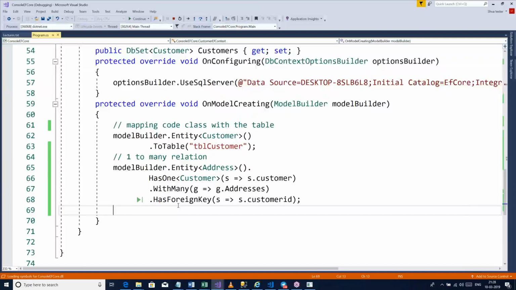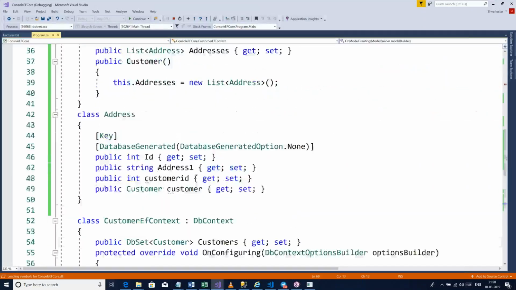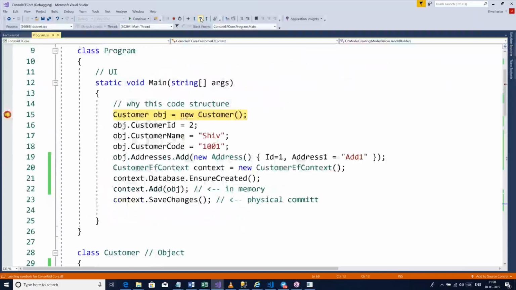So it really depends on how complex your mapping is. But I like the class convention, because if you just follow object-oriented programming, it will just go and create the table. But when you have too many relationships, then it is difficult to follow the class convention. So it's all up to you what you want to use, but I follow the class convention. So I'll go and run this and let us see whether this is working or not.